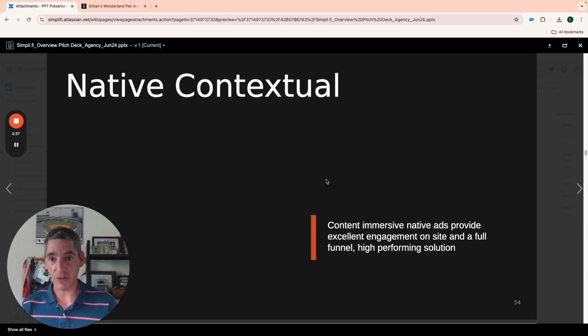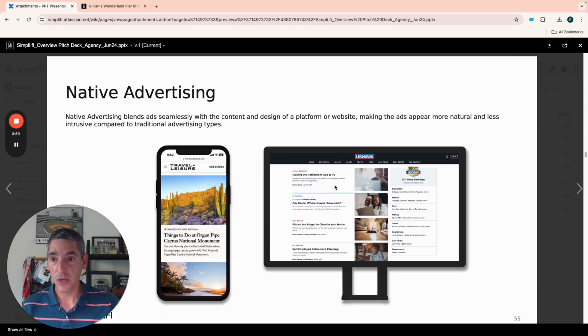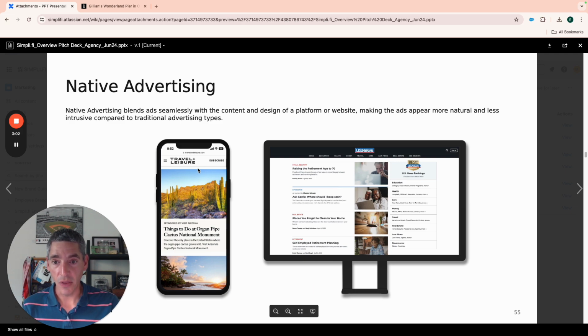So native advertising lives in the copy, in the content of the pages that people are reading, both on mobile and tablet and desktop. So we're going to go into this. And what I love about native advertising, and we've seen that the click-through rates and conversion rates are very high on native advertising, and why is that? Because it lives in the content. Native advertising blends the content that the people are reading with the ads that clients are displaying to them. So it's developed to fit in the design of the website, of the platform.